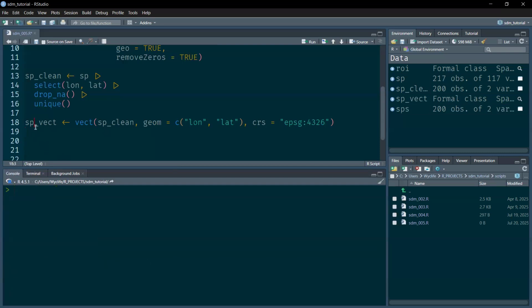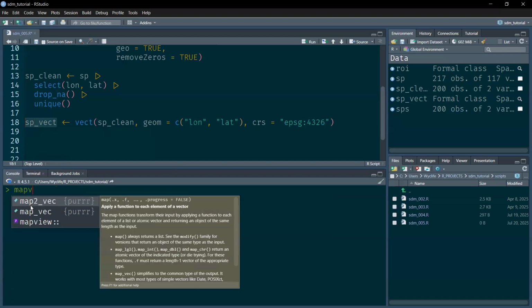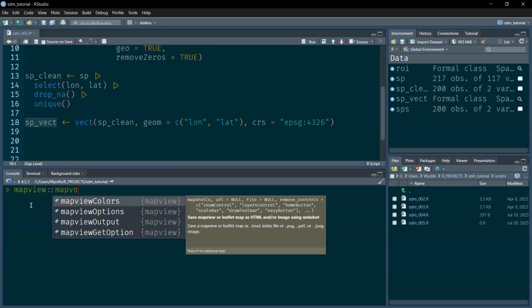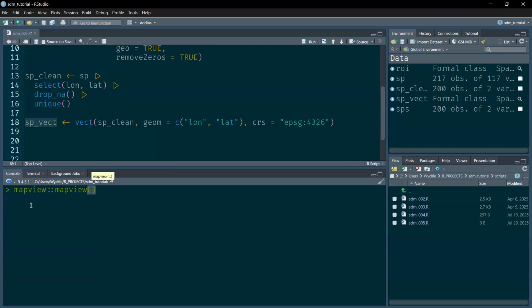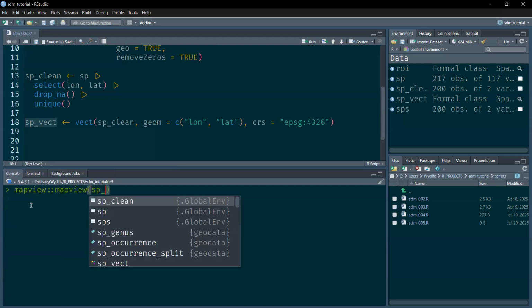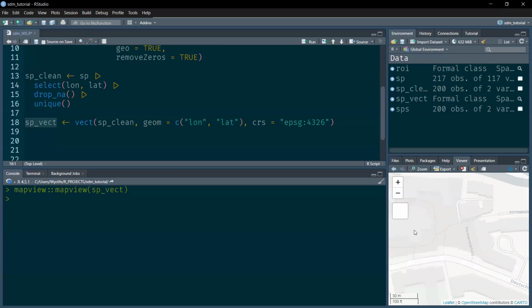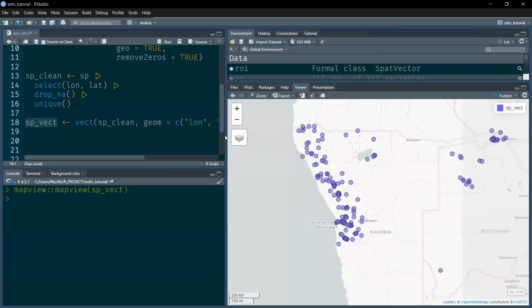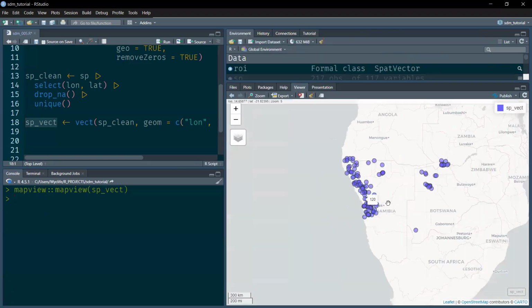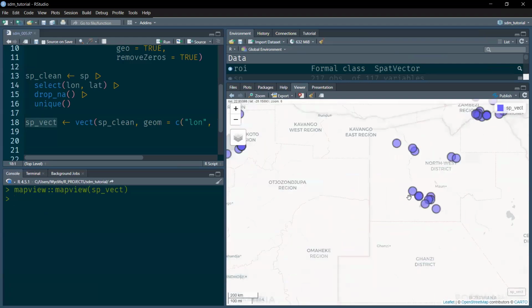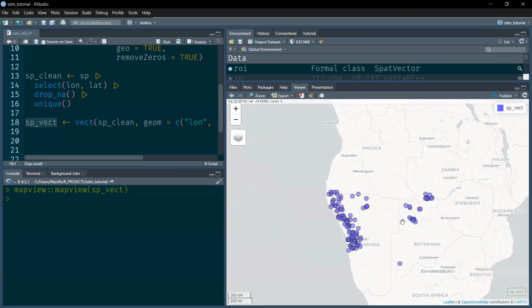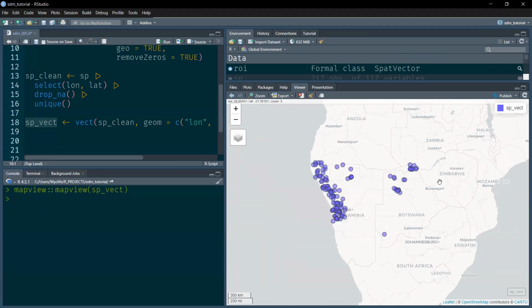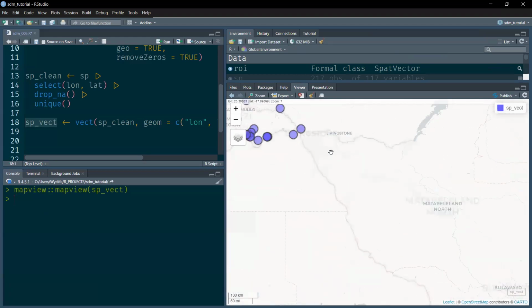And now we can even inspect this a bit using map view. Map view again, and then we put SPVect, and we should be able to see the points in Namibia. This is Namibia in this corner. Of course, some of them are falling in Botswana and maybe Zimbabwe.